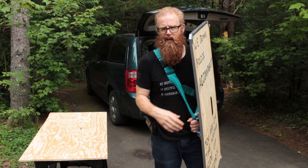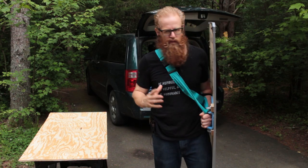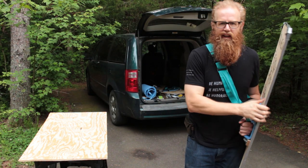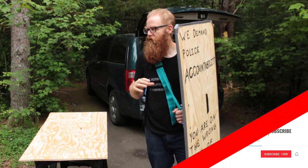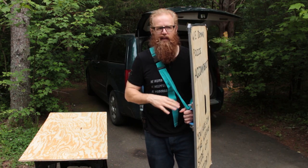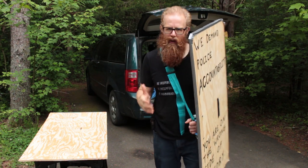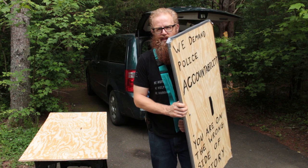So what will work? I'm gonna show you how to do it, how to hang it off your shoulder so it's not hard on your arm to carry. It hangs in a good passive position to protect most of your head — you can keep your eyes open, keep your eye on whoever's out there. If they raise a weapon, you can just shrug your shoulder and you're in a defensive position. Also, a cardboard sign will fall apart after a while — this won't. It'll handle years and years of abuse.